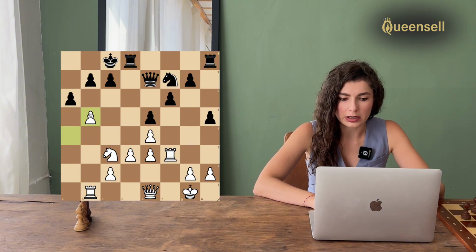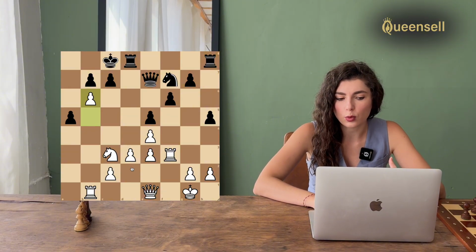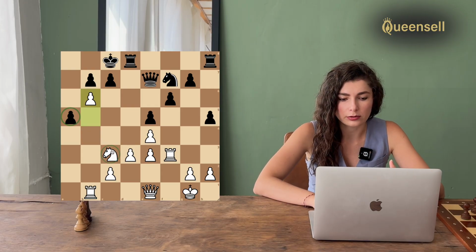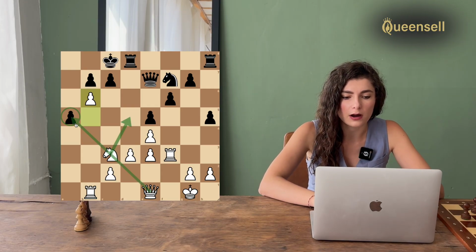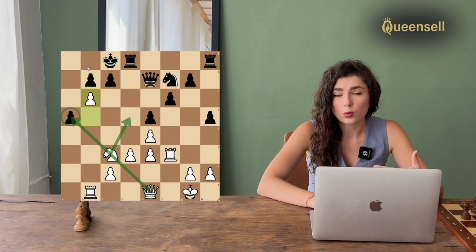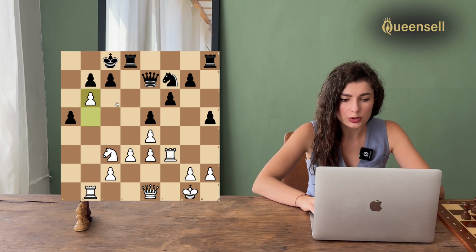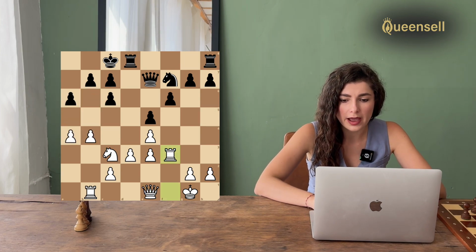For instance, they take, we take, and it's better for them to close the position to prevent further trades. a5. But here white can do quite a beautiful move, b6, to disconnect these pawns, and it will be much easier for white in the future to attack and capture this pawn. For example, knight d5 and queen a5. So all the lines are open and we will get the access towards the black king that way. So that's why black has to push their pawn on b6.